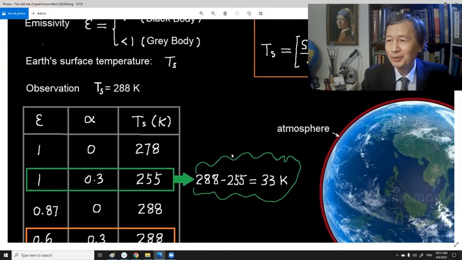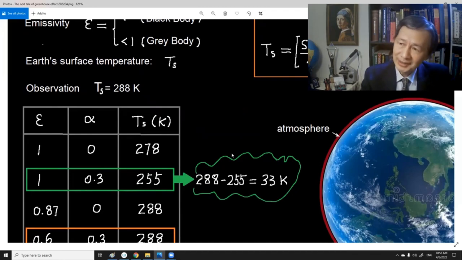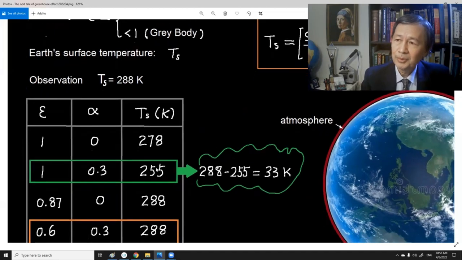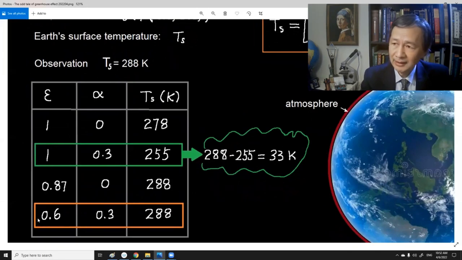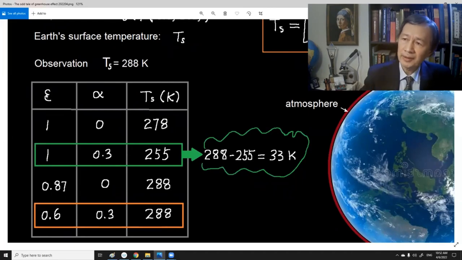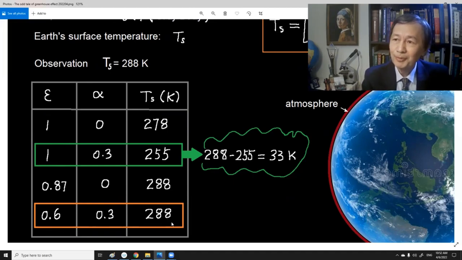To be exact, it's 33 Kelvin. So that is a starting point of considering introducing the greenhouse effect idea. Because apparently, if we just assume the Earth is a perfect black body, then its surface temperature would be 33 Kelvin lower than the measured temperature. So that is apparently the discrepancy, as people argued. But of course, this is not the case.